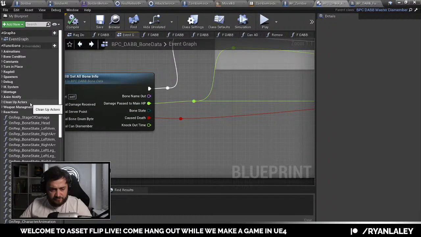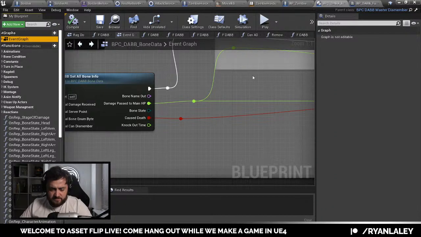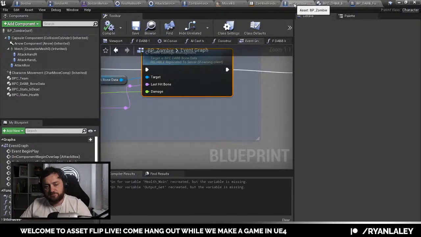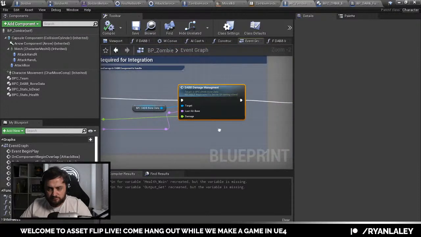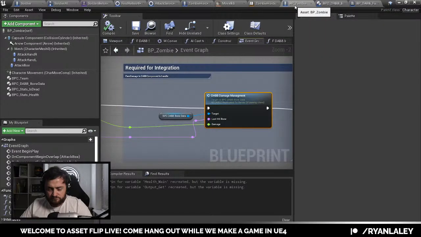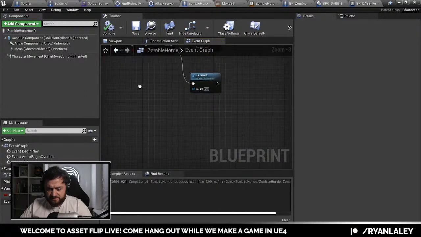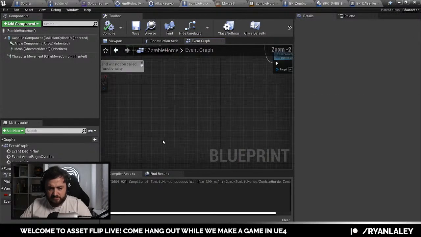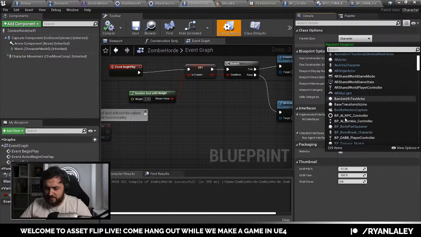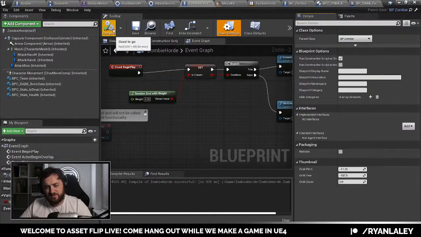Okay, so I think what we can try and do, we can make, no, that won't work either. So if we make this the parent of our zombie. Okay, what have I actually got on here? Okay, is that it? So one thing I'm doing, just to save time, is to use the asset that came with it. So go into here and here. BP zombie plus, oh, parent. If it doesn't break too much.